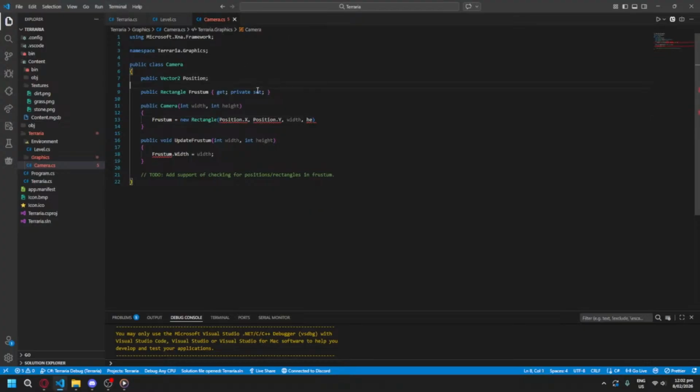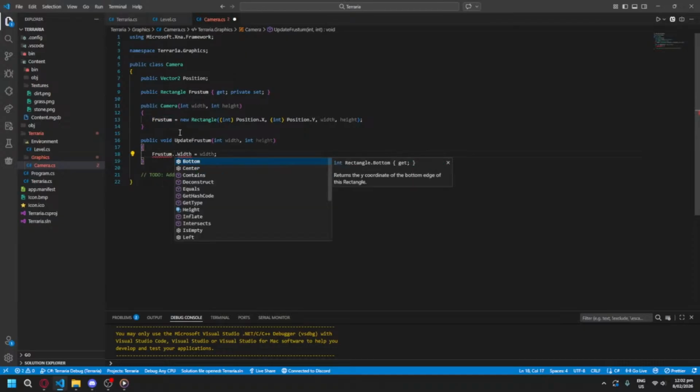Actually, no, I'll keep it like this. So this cannot convert into float. Just cast that. Semicolon frustum dot.